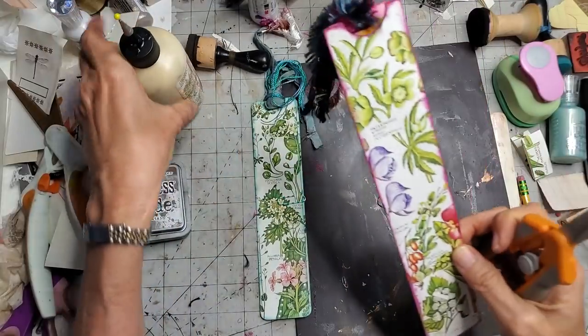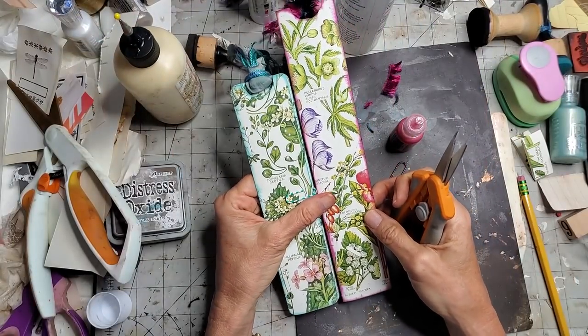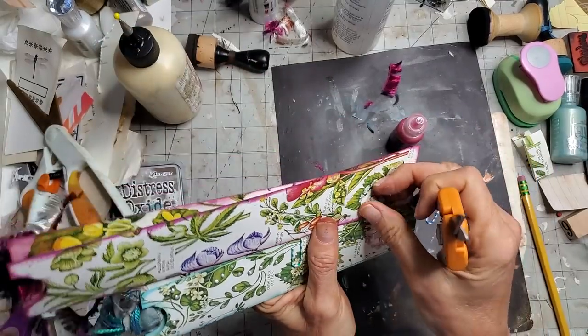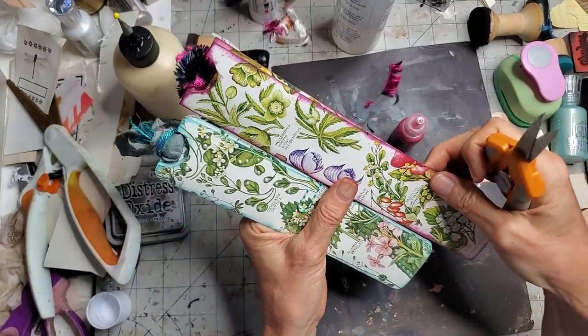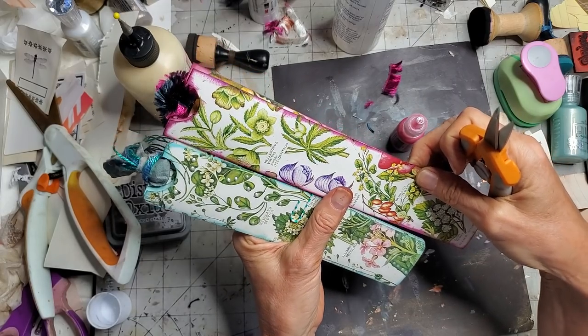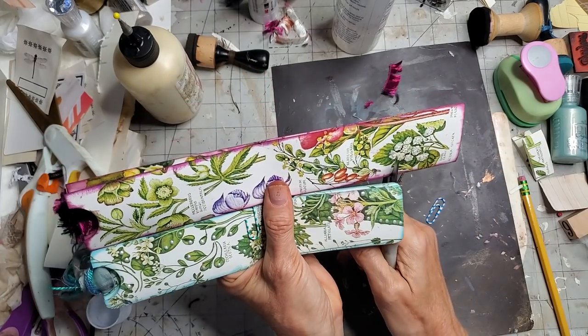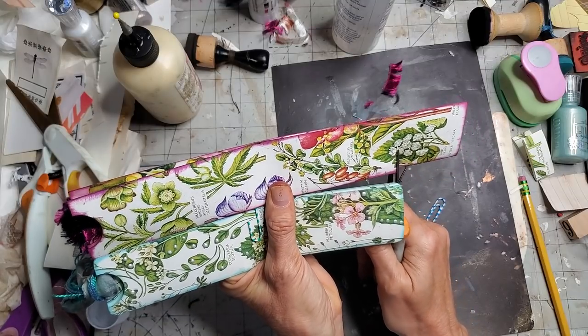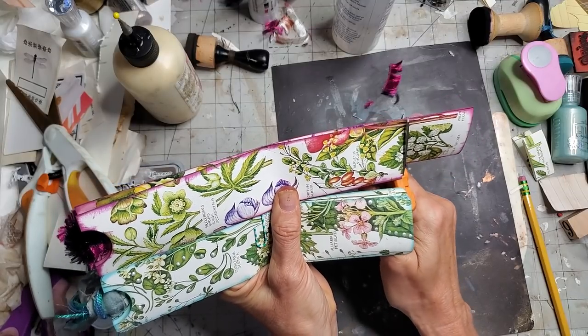Oops. Oh, hang on. Oh, and I rounded the edges, so let's make you about the same length. So I just have a guide here. You could have a super long one, but that might be a little extra super long. Okay, here we go. And we're cutting. Probably should have used a longer scissors. Oh well, there we go.